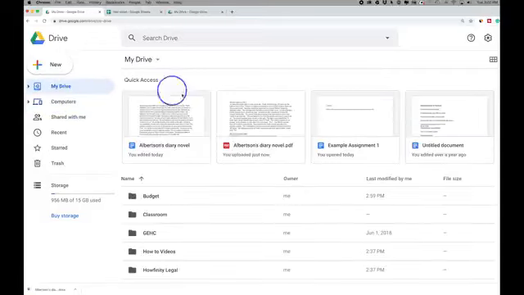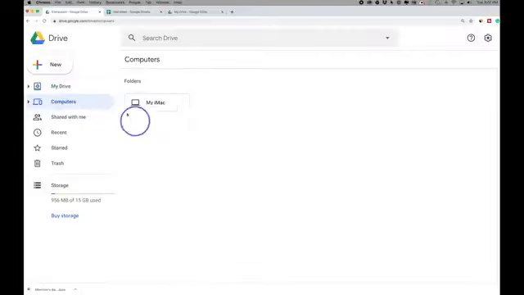Under your drive, that's where everything you created or moved into your Google Drive is. But my computer, this allows you to actually sync Google Drive to your physical computer. So then the same folder appears on your computer. I don't like this because it takes up storage on my computer, and that's why I have Google Drive, so I don't use the storage on my computer.